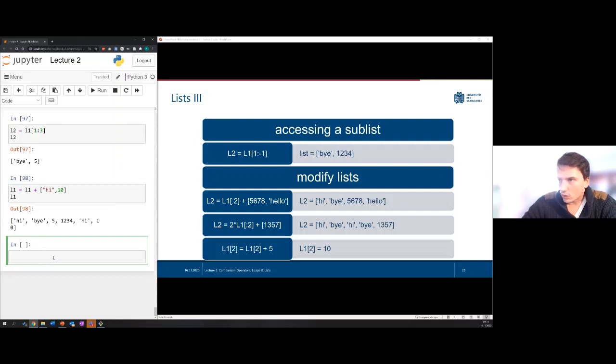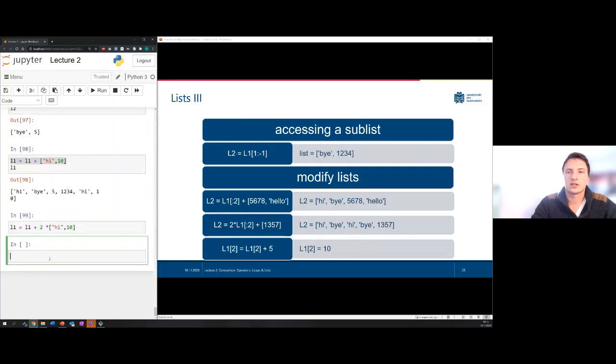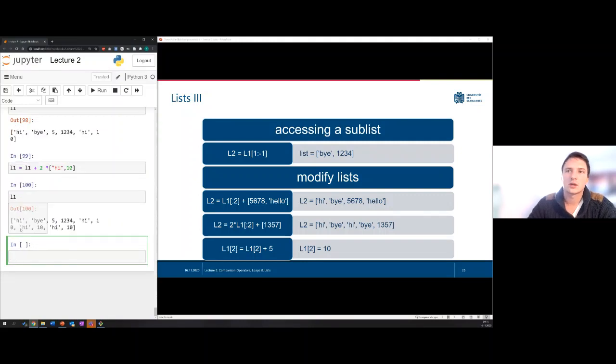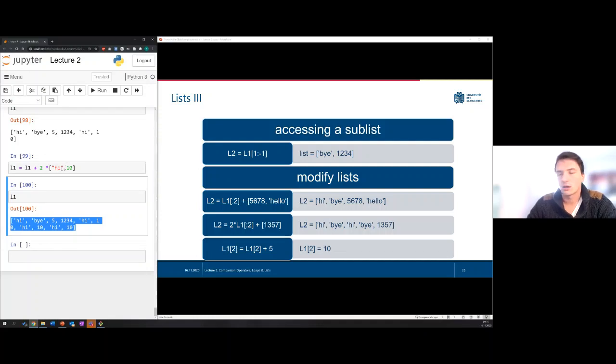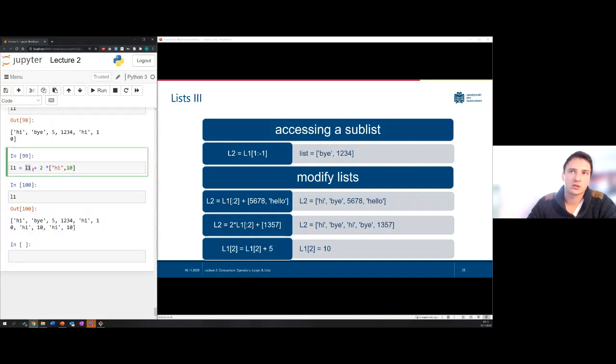Let's have a look. You can also, like for strings, multiply lists. This means that you can say you have a list L1, and this list becomes bigger and bigger. So we can say we concatenate this 2 times again, and now we have this 3 times because it's already there. But to concatenate this 2 times up, we have this once. This expression is 2 times this list, which is a normal list and no variable. But we can also do this with this L1.